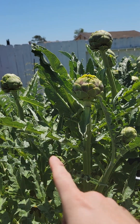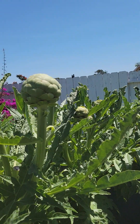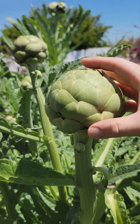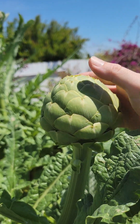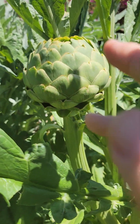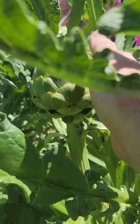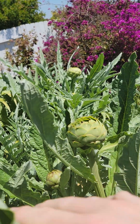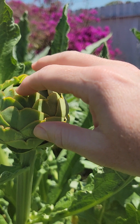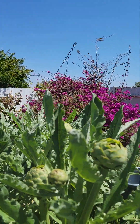Yeah, we have one, two, three, four, five, six — there's like seven of them on there. This one's kind of a good size, needs to grow a little bit more — real beautiful though. Same with this one, good size, needs to grow a little bit more. Oh, this one's big — this is a nice, nice size one right here, very beautiful. Also back here, little guy needs to grow. Yeah, these petals are opening up at the top — usually they're all closed up like that.